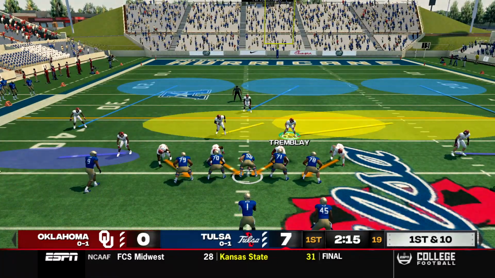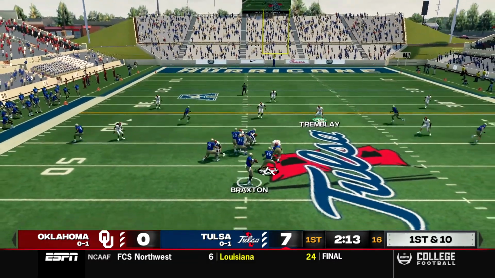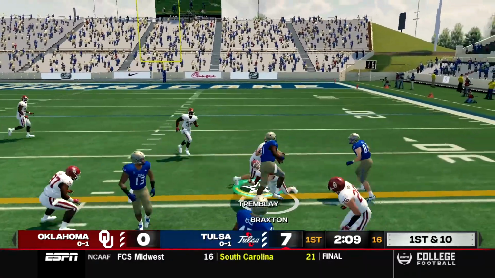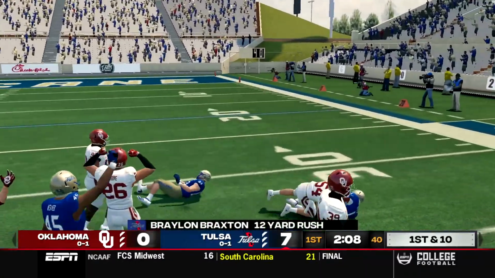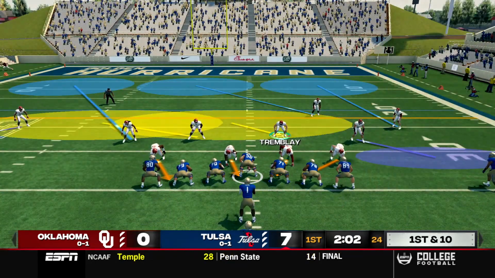Now 1st and 10 for Tulsa. Braxton in shotgun, Weaver in the backfield. They take over from the Sooners' own 45-yard line, and Braxton will take off and go to the outside, and he's got a gain about 10, but he's got to fight for extra yards and get a 12-yard gain. A new set of downs for the Golden Hurricanes.